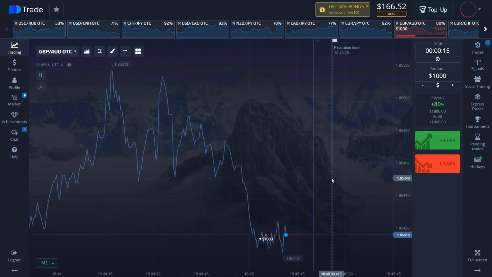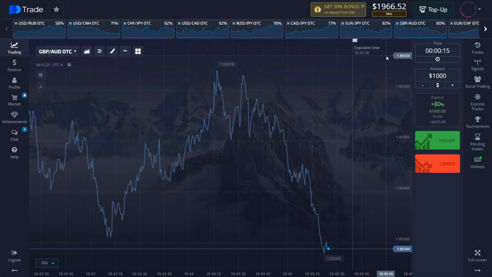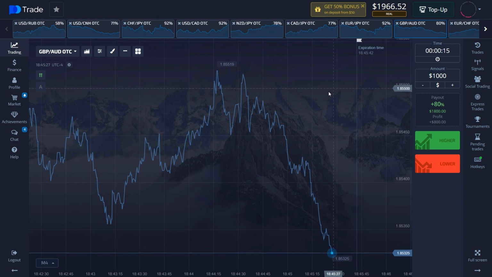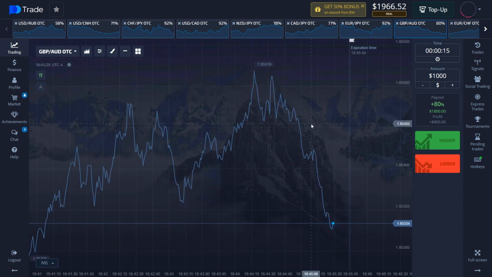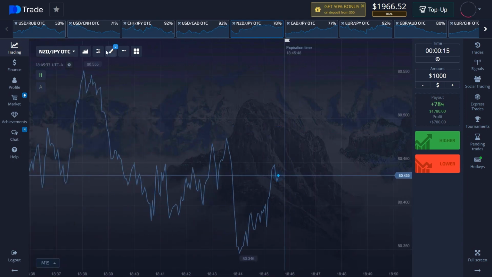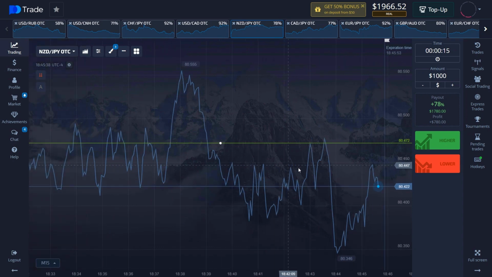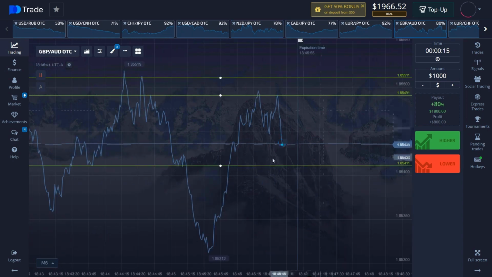Our trading went up, our balance was $1,966 and we started with just $50 and we won it all using the scalping strategy. You can imagine how much you can win if you learn it. You must learn to feel the chart and catch price fluctuations so that your trades are always in the black. Let's move on to the next asset.